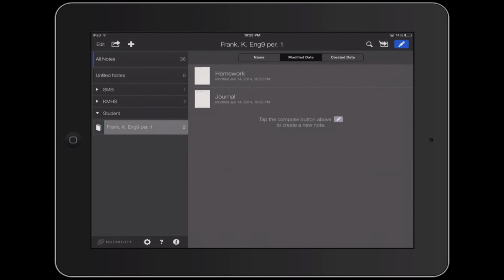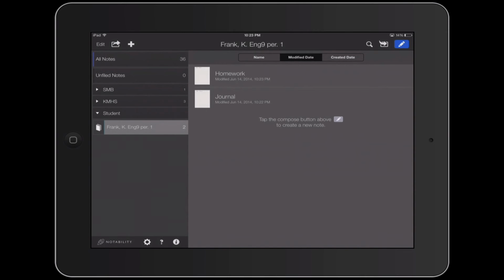Okay, so now I've created this subject. I've created 2 notes, right? I could go on and create other notes if I wished. However I want to go about doing it, that's up to the teacher. And I would instruct the students to create the notes they need, however you want to go about doing it. But now we're ready to share this with the teacher.